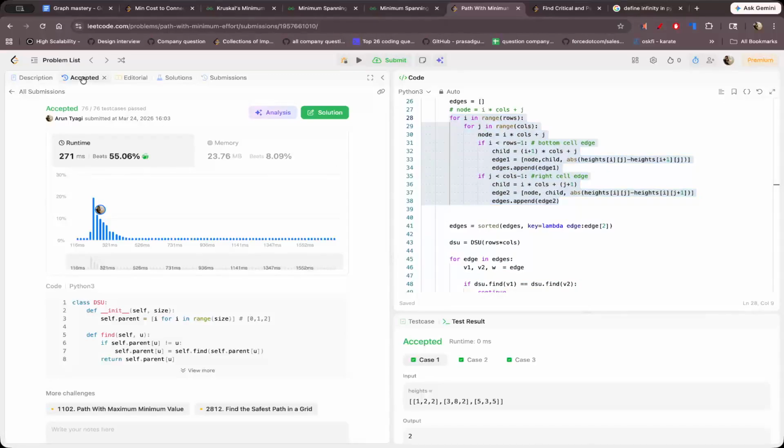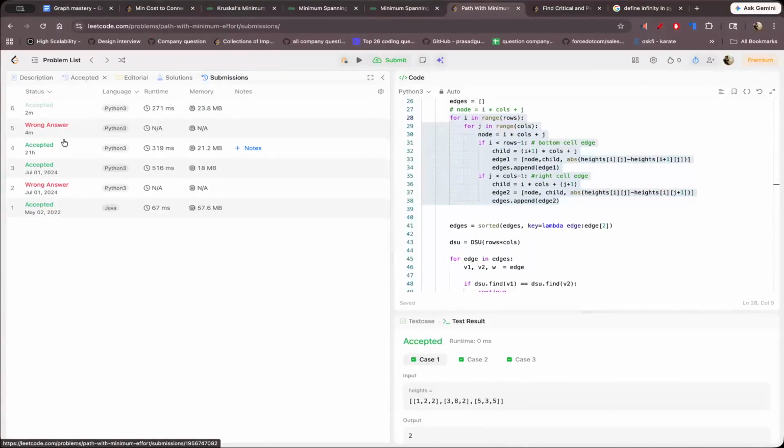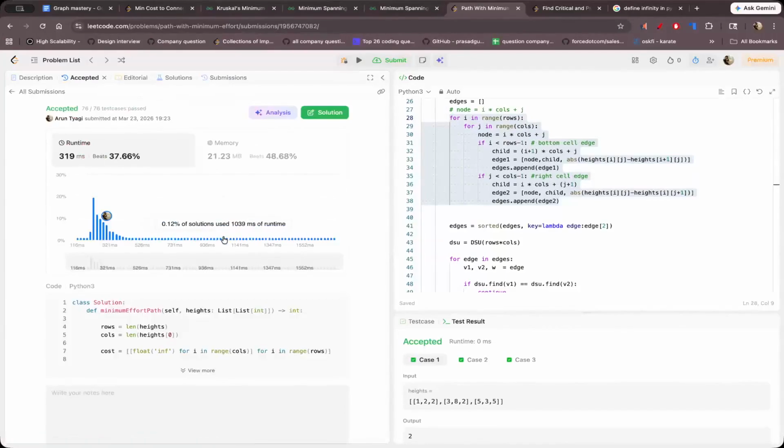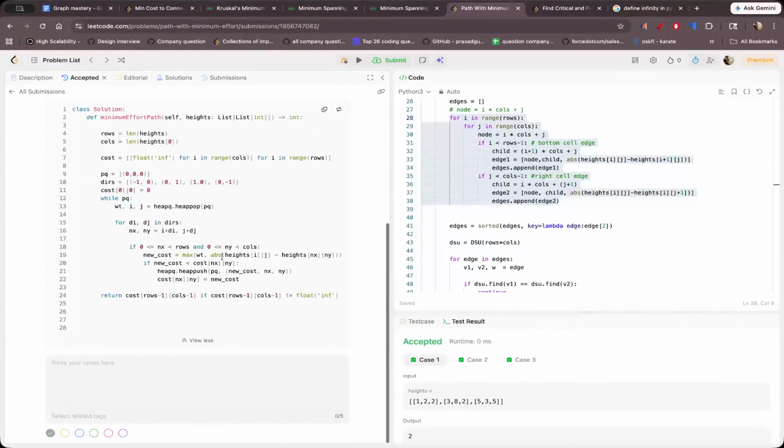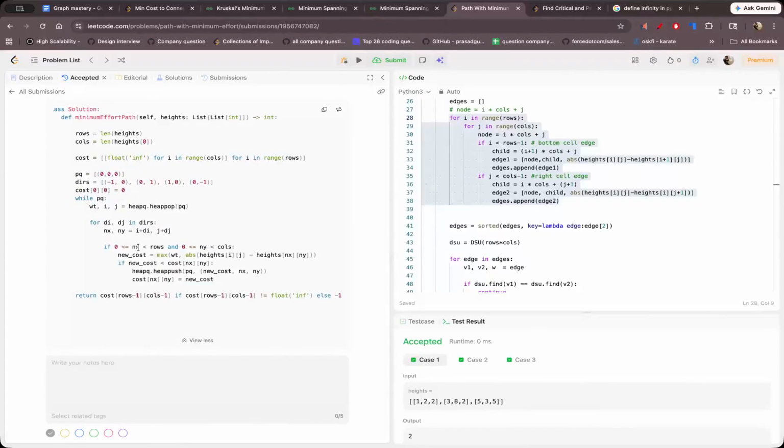Before we move on, let me show you. I actually tried it with Dijkstra also earlier, so maybe I can show you that directly. So what do we do in Dijkstra? Dijkstra means nothing but you use a priority queue in place of a queue, which we use in our breadth first search. So in this case, when we are using the priority queue, we check that if the new cost is less than the existing cost of the new cell, then add it into the queue.